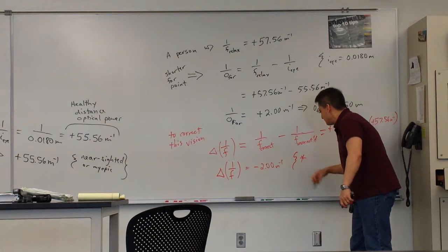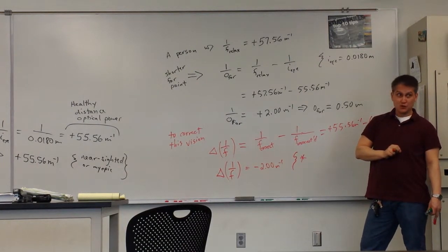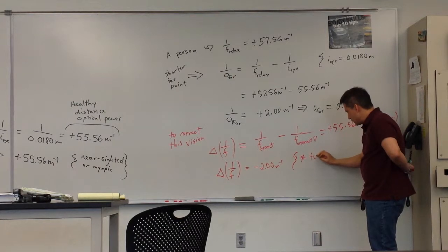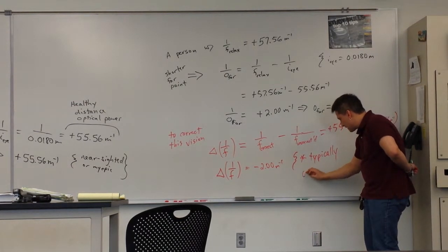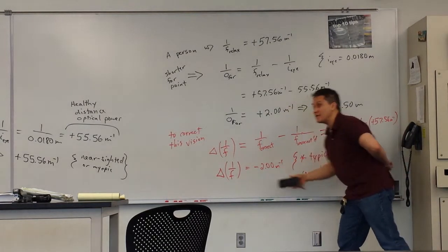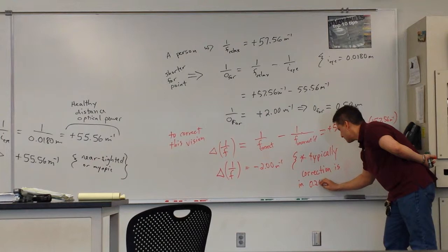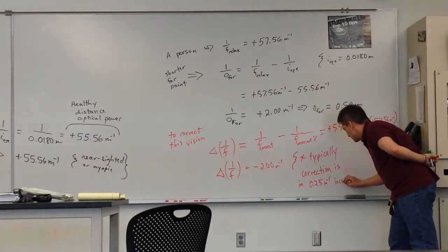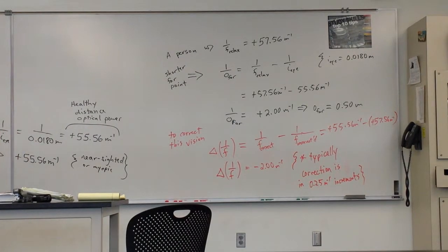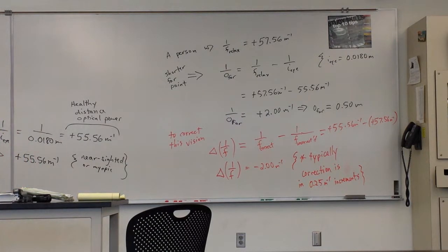Now, just as a little side note, from a practical perspective, we're not going to be optometrists necessarily, but when you get a prescription, it's usually to the nearest quarter diopter. So if you're within a quarter diopter, you're close enough. So typically, the actual correction is given in 0.25 diopter increments. That just makes it easy for lens manufacturing, right? There's the engineering question, if you will: how do you make it practical so you're not customizing every single individual? So that would be how you would correct distance vision.